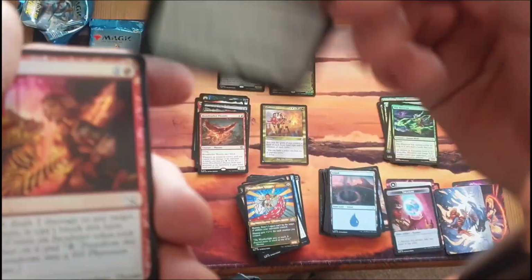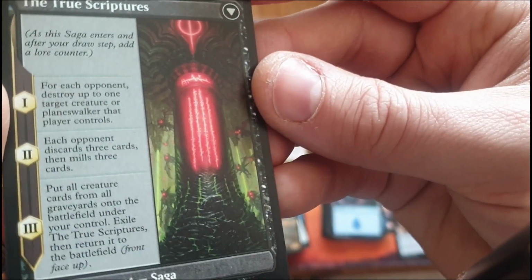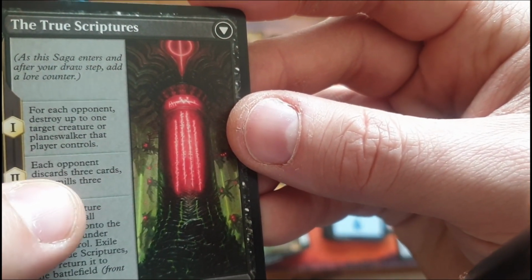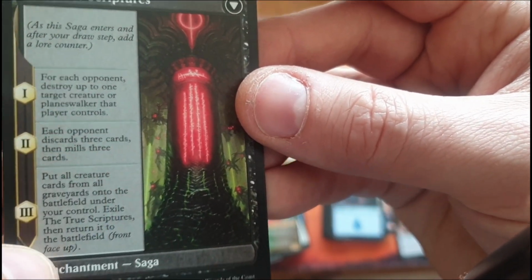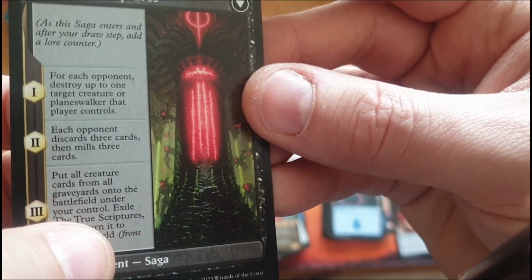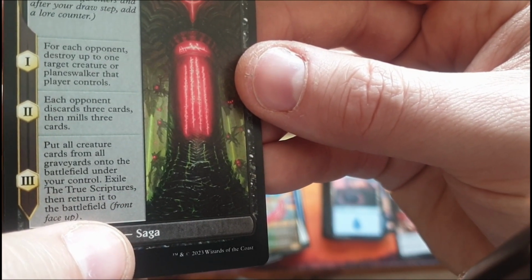So transforming it is when you turn it over. And it becomes the True Scriptures, a saga that says, first step is each opponent destroys up to 1 target creature or planeswalker that player controls. The second one is each opponent discards 3 cards, then mills 3 cards, which is taking 3 cards off the top of their library. And then the third step is put all creature cards from all graveyards onto the battlefield under your control, exile this, and then return it to the battlefield, transformed.